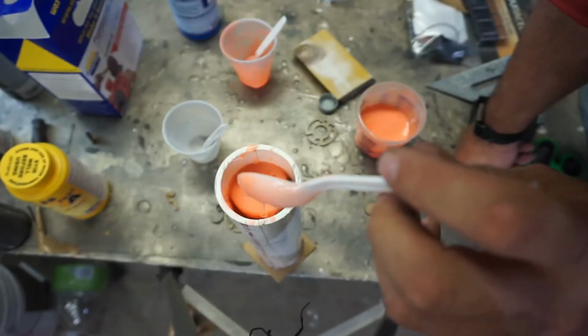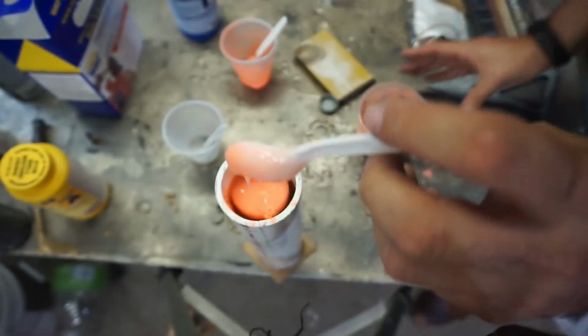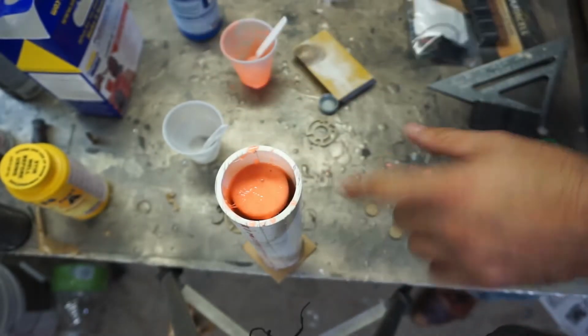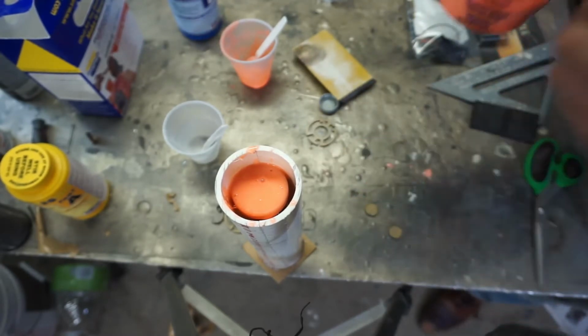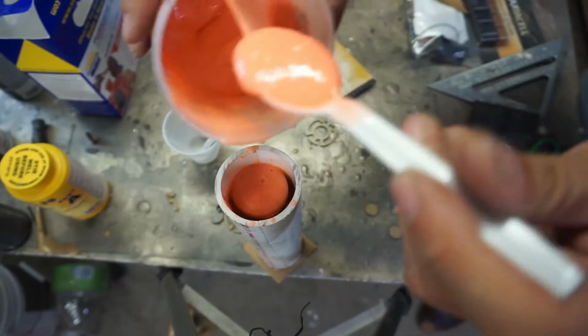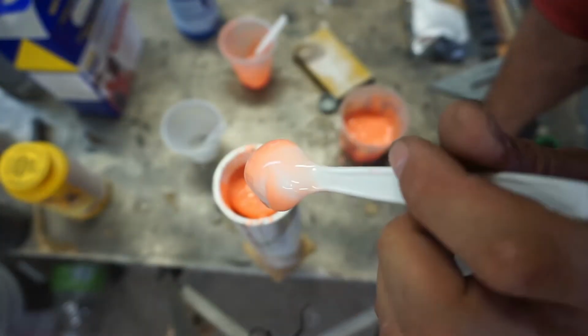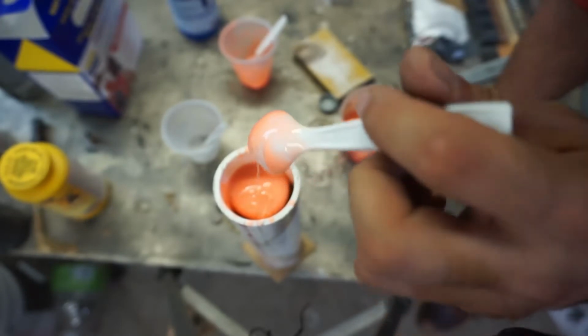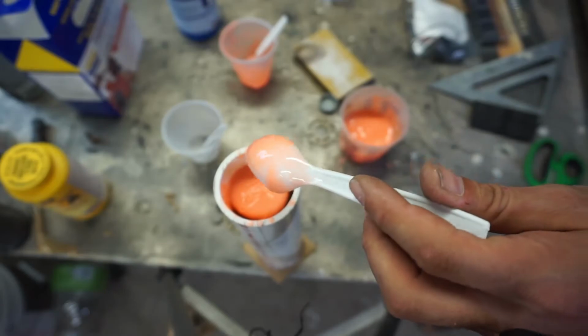The only way I can really pull this off, by the way, is because it narrows and widens back up. If I'd done it with the blaster end down the other way around, it'd be a super easy pour because this is the widest part of the prop. So it does look like I'm just pouring and pouring and pouring. It will fill in, but this is super uncomfortable to do because I'm leaning way over my table. So I'm going to shut you off. We'll be back as soon as something interesting happens.